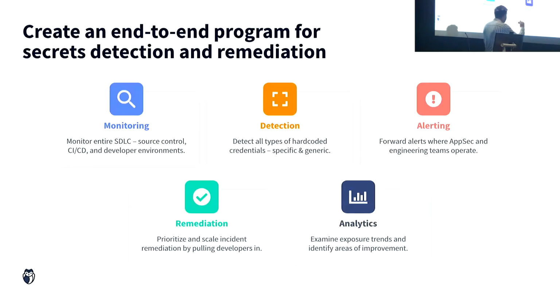And we also need analytics to be able to see the problems at a glance. Because the reason why this is such a massive problem in our security supply chain is because people aren't aware of this as a problem. If we scan your internal repositories of your organization, I can guarantee that there are going to be secrets in there. And it doesn't matter if you're building cloud services or you're manufacturing paint. You have software engineers working for you now if you're a large company. It's the way of the world. Every company is turning into a software organization. So we all need to be focused on this.